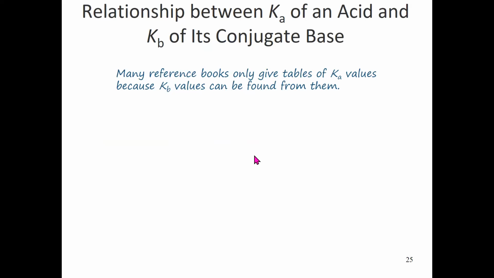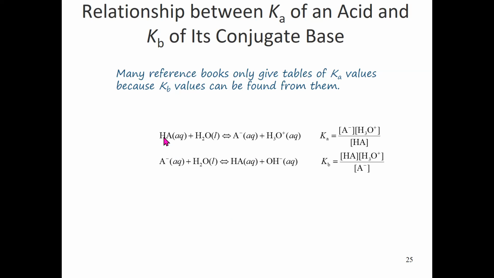Now, the relationship of Ka to Kb, the Ka of an acid to the Kb of its conjugate base. We talked about that a little bit on the concept map, but remember here we have a reaction for an acid. So the acid going in the forward direction to make its conjugate base. And so the Ka is products over reactants. So this is the K for the acid form. And if we write this reaction going in the other direction, the conjugate base reacting with water makes HA and OH. So this would be the Kb. So it's still the products over the reactants.